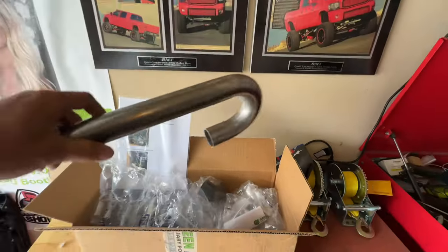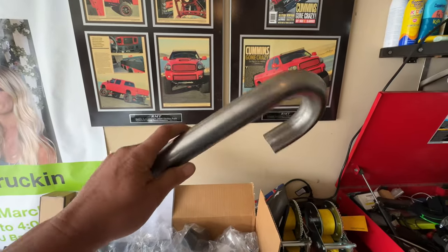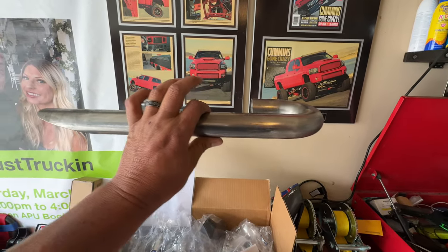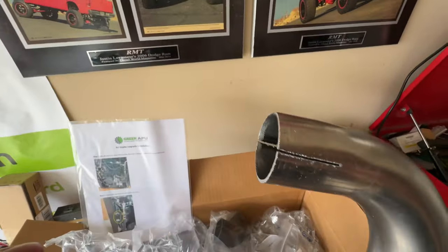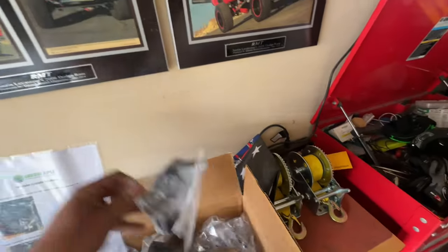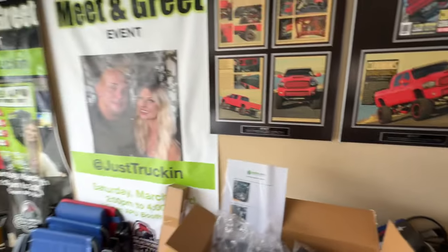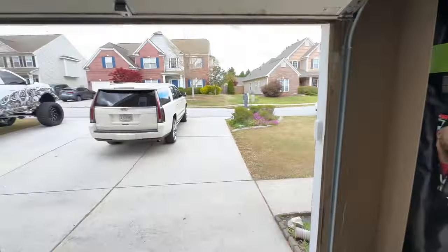These are my new LED whips for the top of the mirrors — awesome, thanks a lot green APU, appreciate you. I gave full instructions on the air intake and exactly what to do. There is our new exhaust — just by diverting it like that, if you didn't watch the Truck Store videos, 30% quieter. We're just moving the exhaust to the other side of the unit, which is awesome. Add some clamps, mount it up — get even quieter.